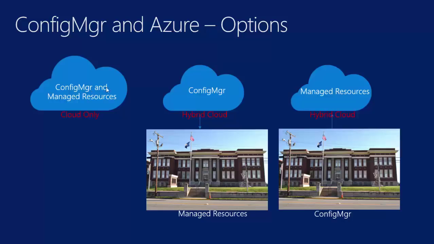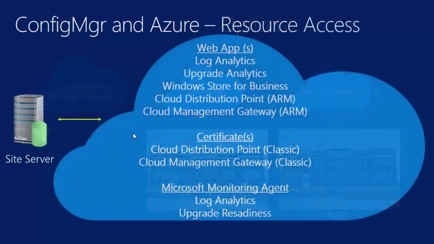So there's two ways to do that. Both called the hybrid cloud, but here ConfigMgr might live in Azure, and the managed resources might just be on-prem, right? Might have some managed resources up here too, that's fine, where ConfigMgr is, but the idea is stage ConfigMgr in Azure, manage your resources on-prem wherever they are, works great, right? Same kind of thing if you put ConfigMgr on-prem and you want to manage on-prem resources and then also stretch out to manage resources that are in Azure. That works great too, right? So the options, the flexibility, it's up to you, whatever you need, right? And we will have a session on this as we go forward in the series. Okay.